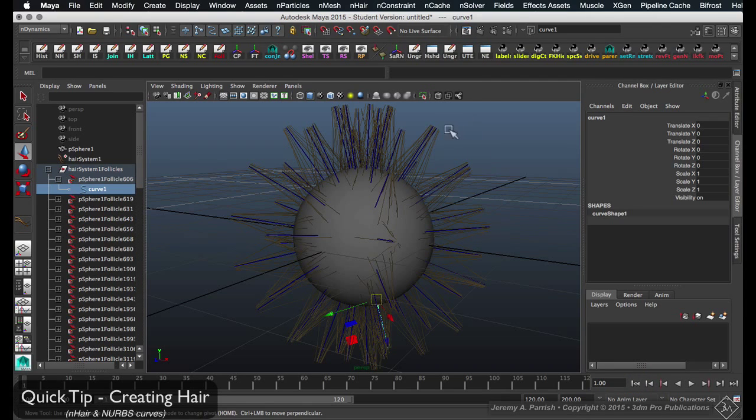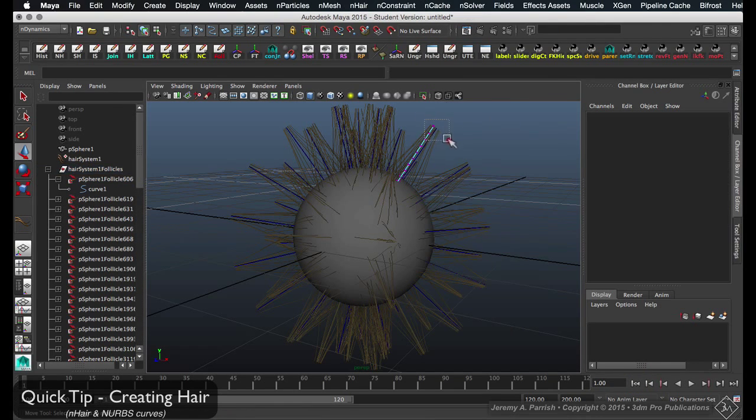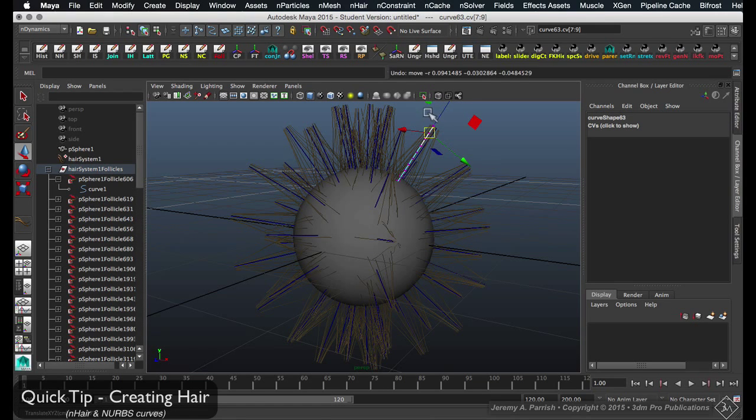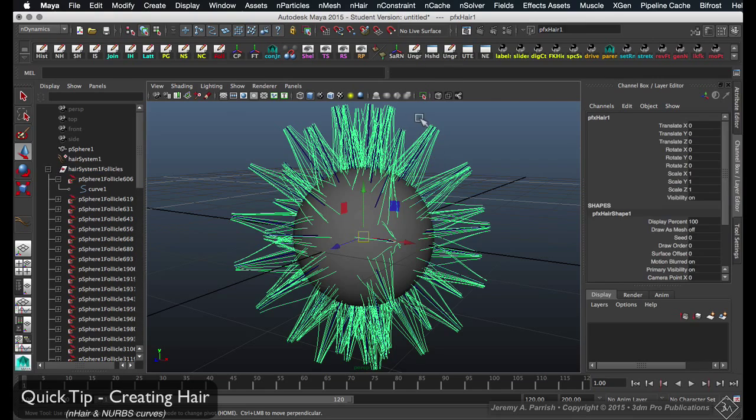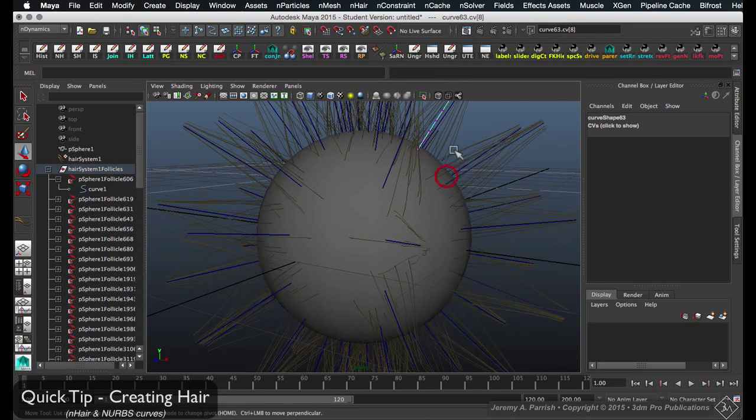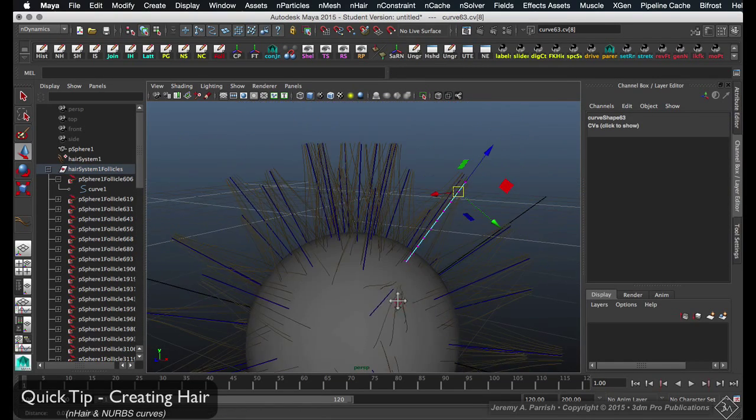Now of course if you want to, you could select one of these curves and modify it, and in modifying it, modify the appearance of the associated clump. For example, I've selected just one curve and I've selected its CVs, and now if I deform it, you can see it'll change what the hair is looking like.